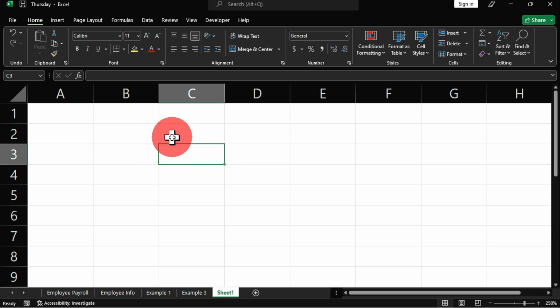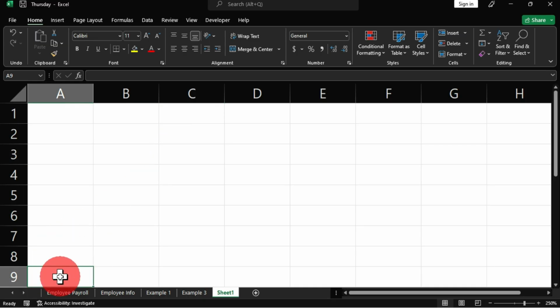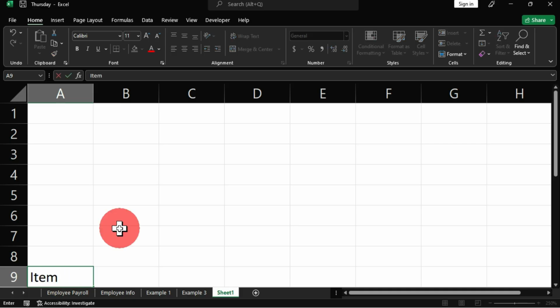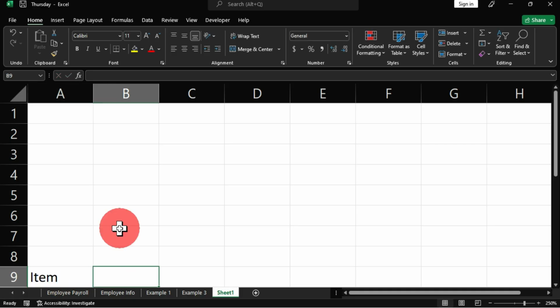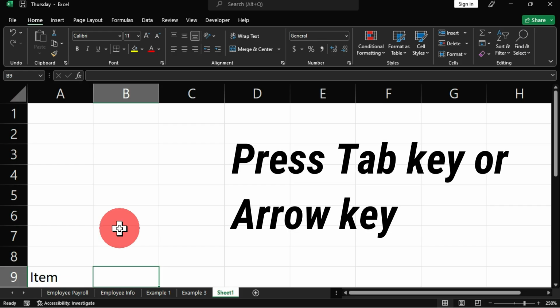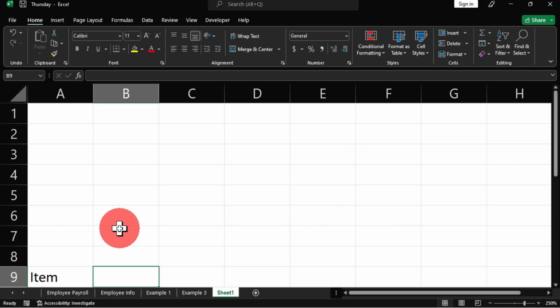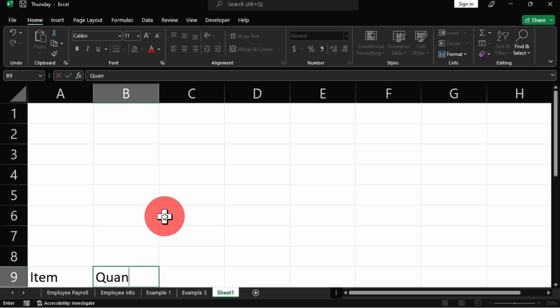In Microsoft Excel, traditionally, when it comes to entering data in the cells of your worksheet, you just have to select a cell, then start typing your data. After typing the first data in that cell, you can press the Tab key or the right arrow key on the keyboard, and that moves you to the next cell, if you are typing in a particular row. Presently I am in this cell, where I can type another data.